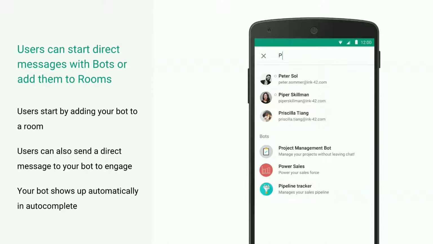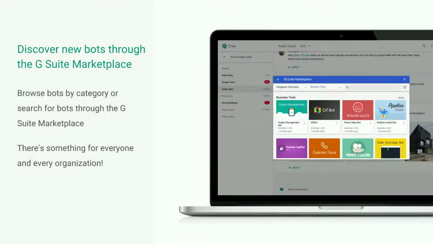Okay, so what happens is you can either add people or bots to rooms. If you're in a room and you click on the button that says add people or bots, you'll see a user interface that looks something like this, where you can start adding people, or you can add bots. Usually the people come first, and then the bots are at the bottom, and you can see a description of what the bots do. Once they show up, they look just like a regular human user. So that's how you would add them to a room.